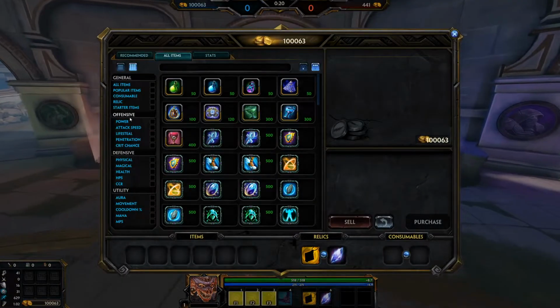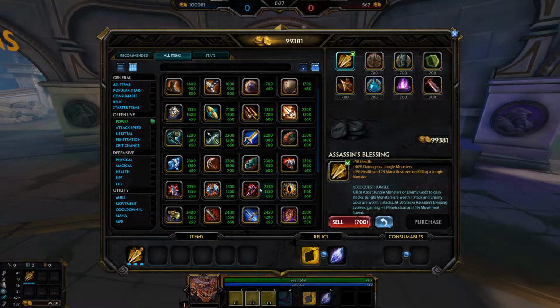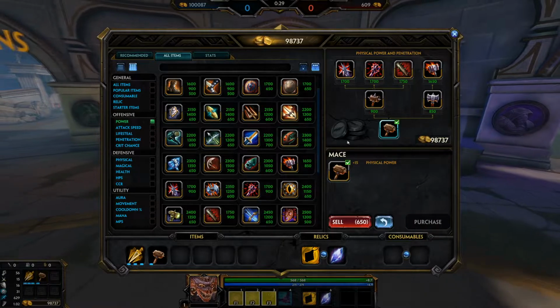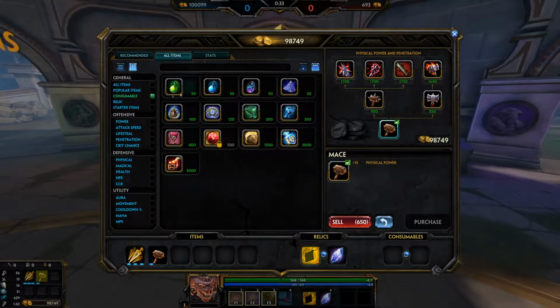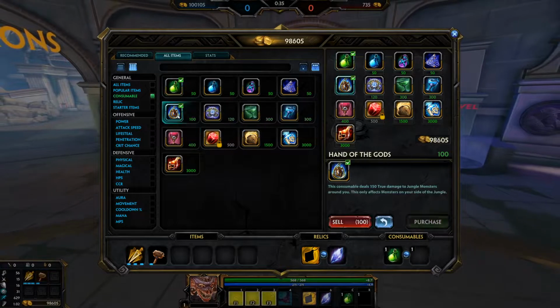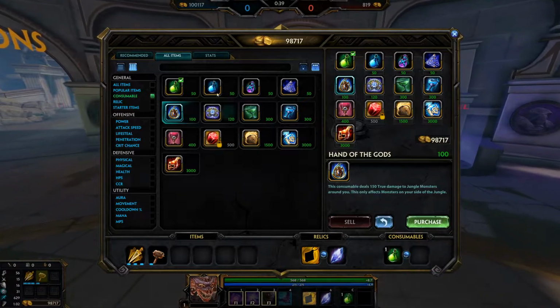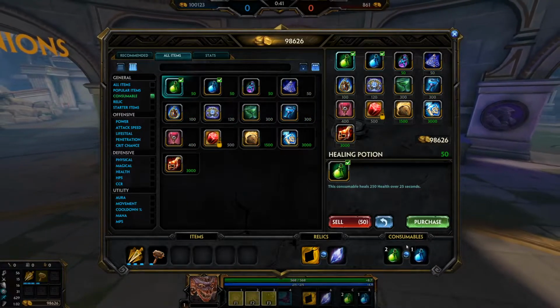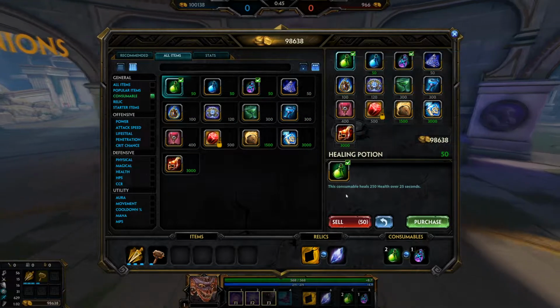So, in jungle, we'll start off with that first. You go Assassin's Blessing, obviously another mod you can swap for Attacker's Blessing, and then I like to start Tier 1 Mace. The patch has just gone live actually, so this is slightly cheaper. This means that you can pick up a healing potion and Hand of the Gods if you want. Or you could opt for, say, a healing potion, a mana potion, then another healing potion, or swap the mana potion out for a multi-potion.